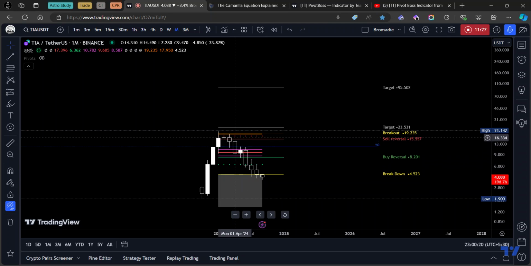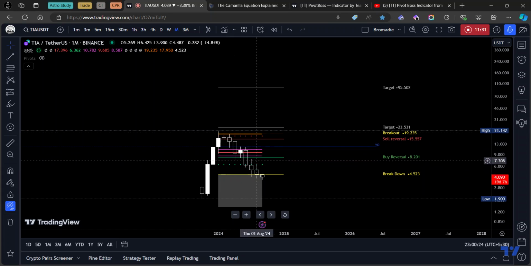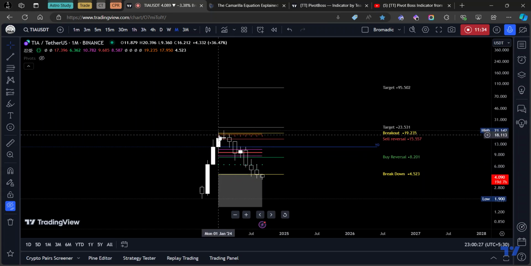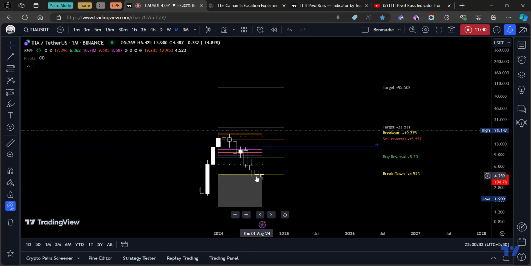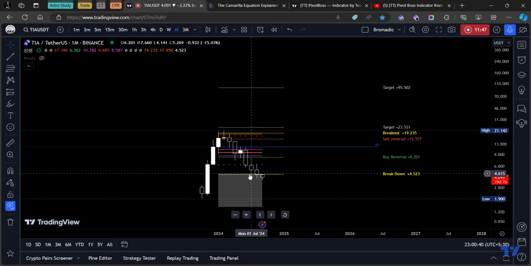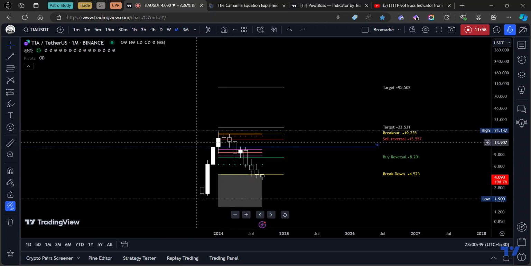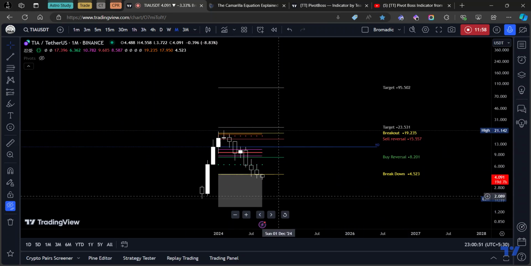Buy reversal and sell reversal are good zones for scalping, right? But on higher time frames, like as you see here, most of the time I have noticed that if price has been rejected from the breakout level, it has come all the way down to the breakdown level. Let's say price came down all the way here and got a good reversal through here, most of the time price has come to the breakout point. So that's a good range as a swing trader. On higher time frames, I just use it to give me more confidence.